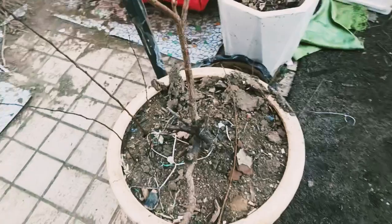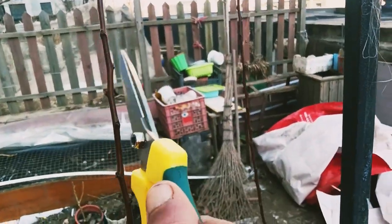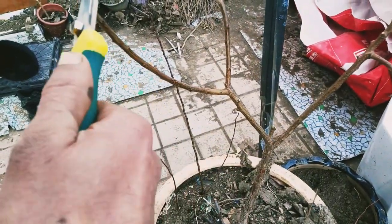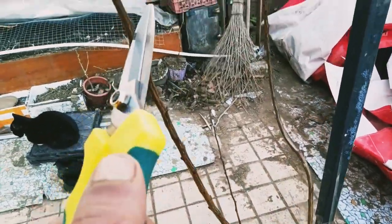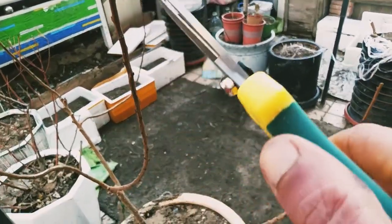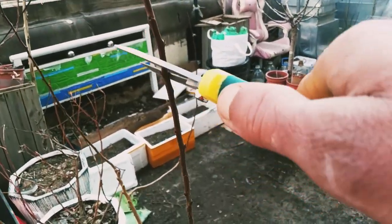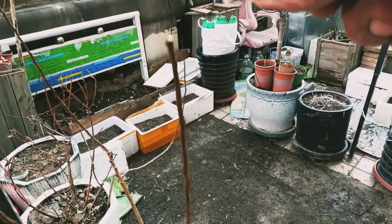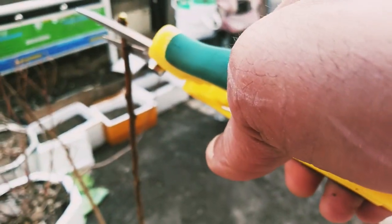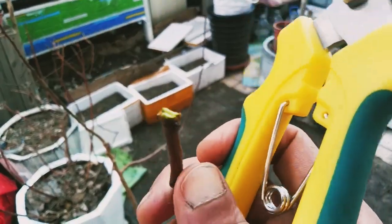Now let's look at the one facing towards north. See, they're very tall. The redwood is here, which is going to give fruit. This here is a bit brownish, so this is going to grow leaves and new shoots. I don't want much fruit as I said. I will just cut it from here, keeping 10 to 12 nodes as usual. Top to bottom. It's not a clean cut, so let me do it again. And this one is perfect.